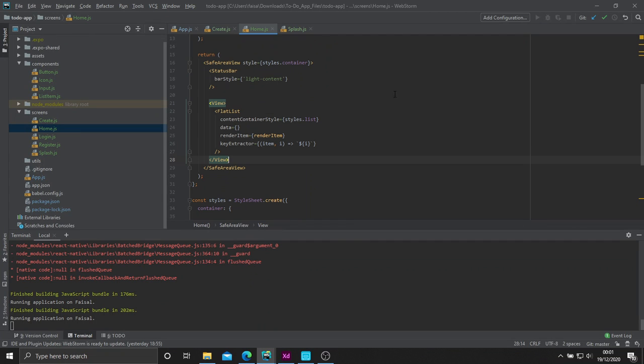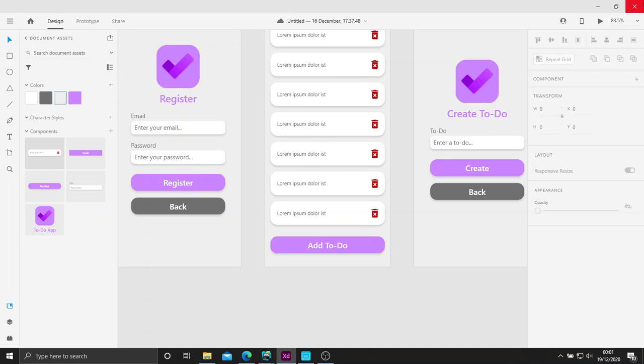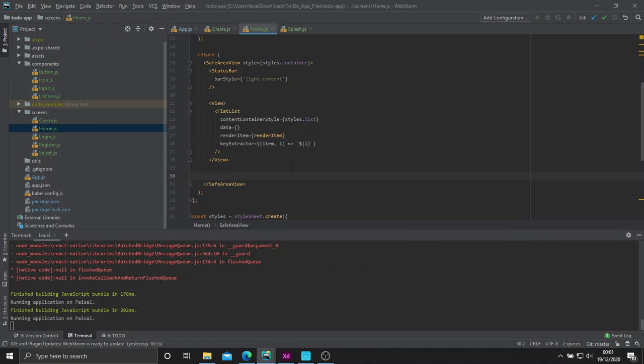And we've also got our data, we'll add the data in a second. We've also got the button at the bottom, which is over here, this button here. So let's go ahead and add that bad boy. You go view, and then style equals styles.button container.